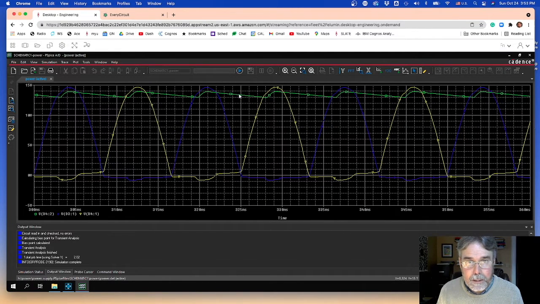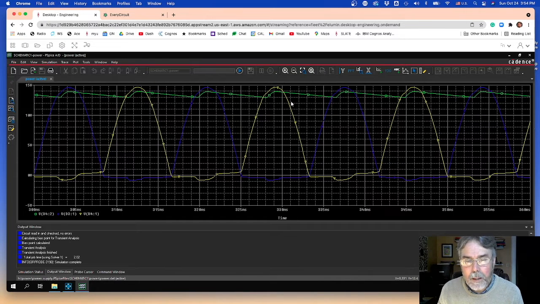So the green is the voltage on the capacitor, and you can see that when the blue phase goes above, the voltage on the capacitor starts to charge up, but it doesn't happen right away. It has to get a diode drop above the capacitor voltage before the capacitor charges, and it only charges up to one diode drop below that maximum voltage. And then once it goes below a diode drop above the maximum voltage, the diode is no longer conducting, and the capacitor is simply discharging through the load. That continues until the other phase gets a diode drop above the capacitor. Then that one charges up, and so on.